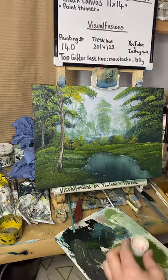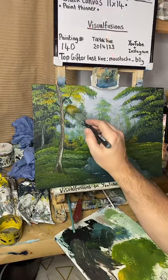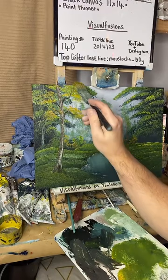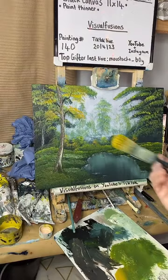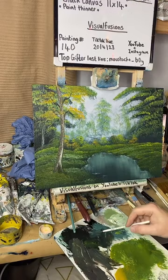So, yeah, I'm just thinning down this paint here. We're going to put just a few little things, limbs on this tree. This one's obviously in front. Just a little one there, I think. Nothing too, don't need too much on there. I think it doesn't always help with the light there. And just a few in front there. There we go, I think that's quite nice. So there, I'll tell you what. Let's just try something here, like you've seen there. We can just darken that off a bit in there. Put just a little bit of dark in there.